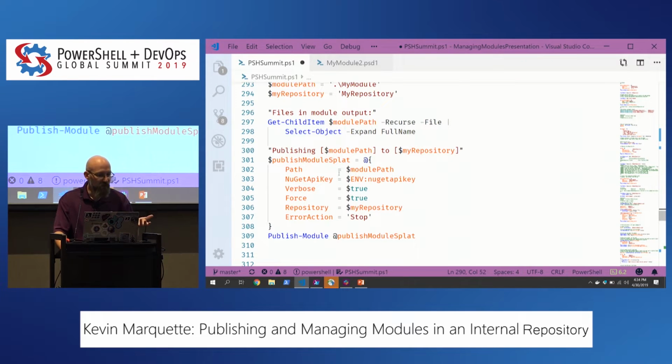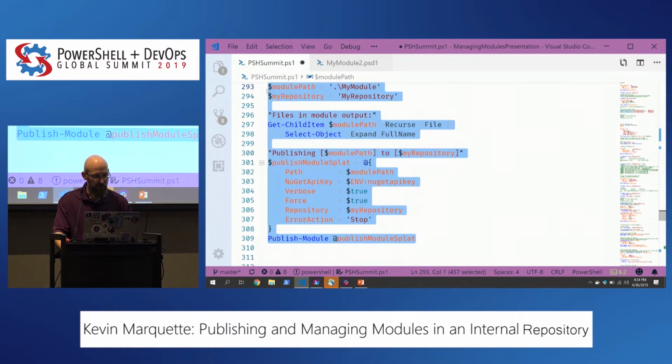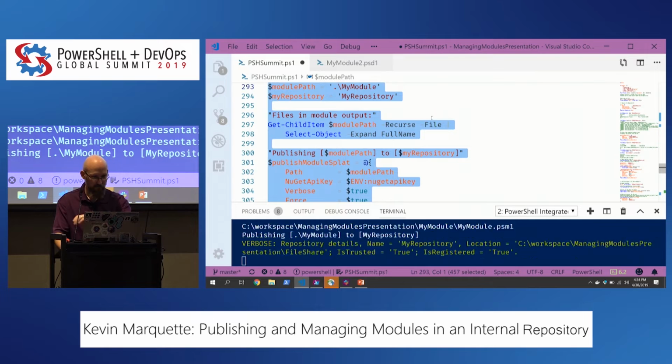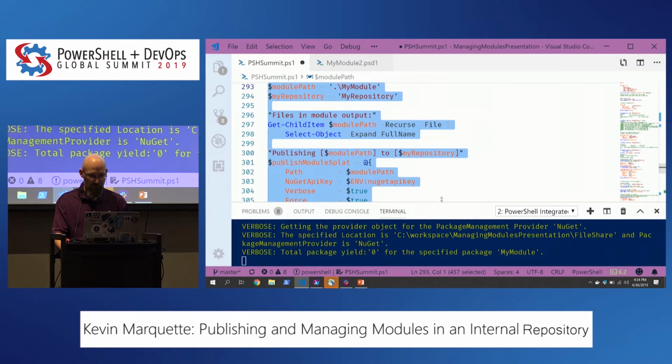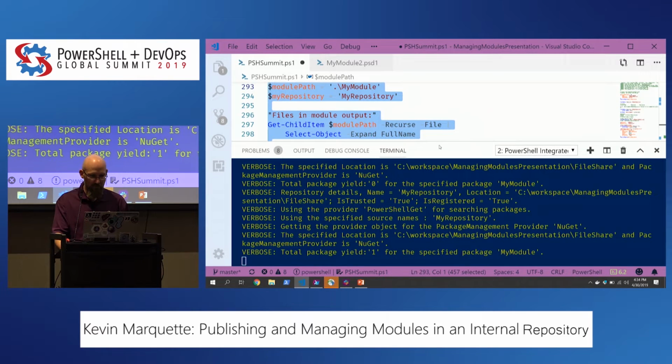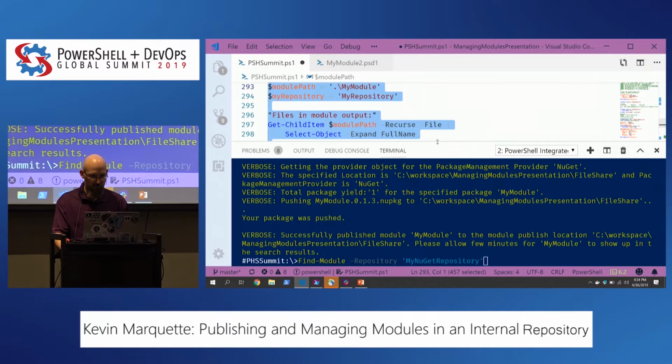I tend to always publish with verbose true, so that when stuff doesn't go as planned, I have enough logs to go back and see what the issue really was. And force, I think there was an old bug so I might not need to force it anymore, but old habits die hard. And there we go, we're published.